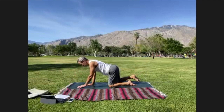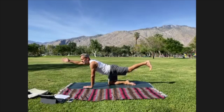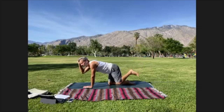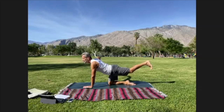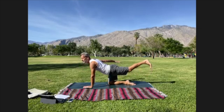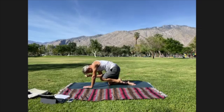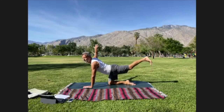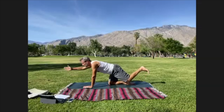And release. Back to the other side, building on a little bit here. So we go into our spinal balance and then curl your knee or elbow to knee. And then when you extend, the hand goes to the side. Curl, elbow, knee, and the hand goes back. Elbow to knee, hand out to the side. Elbow to knee, hand forward.